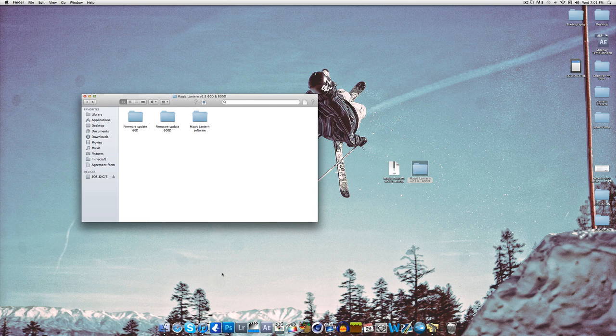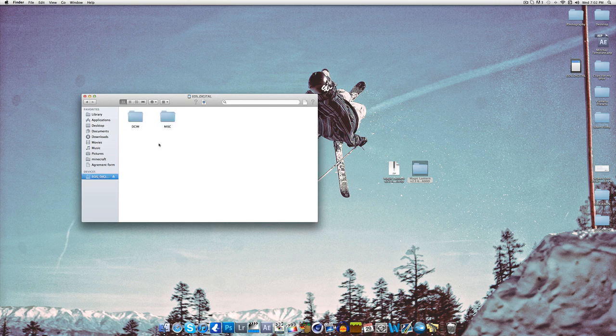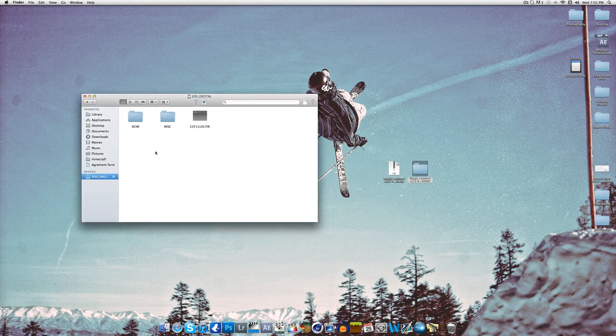So what we're going to do is put our SD card into our computer, and you want to make sure that it is 30 gigabytes or smaller, because 60 gig cards won't work for the first initial install. Depending on your camera, you need to choose the right version of firmware. Because I had the 600D, I'm going to copy this and place it straight on the root of my memory card. So not in any of these folders, just straight on the root path, which is the main folder of my SD card. Then just eject your memory card, and now I'm going to take you over to the camera to show you how to do the firmware update.